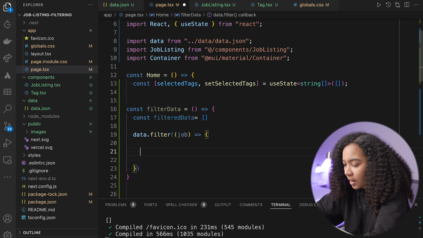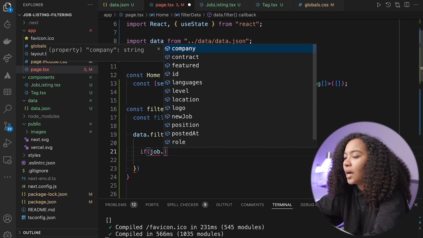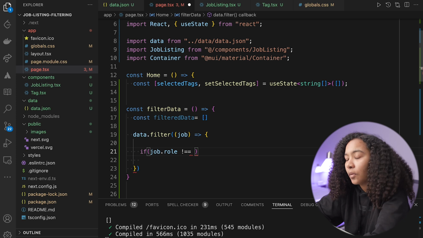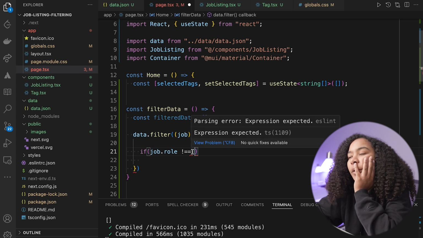So we'll say if job dot role does not equal, oh shoot, how do we do that?